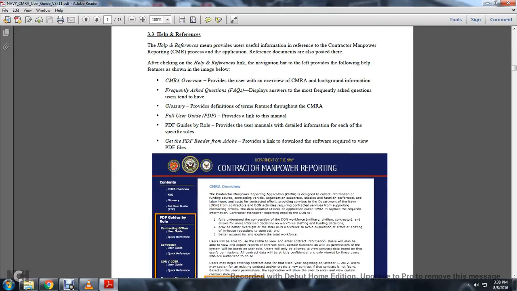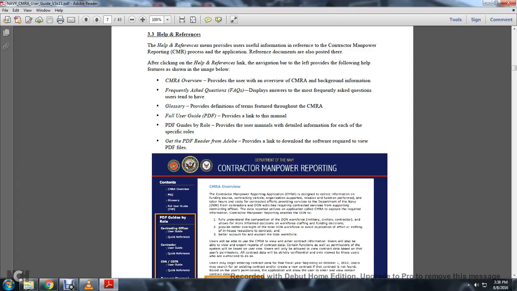3.3. Help References provide useful information on the Contracting Manpower Reporting Application process and references. The documentation is also posted there. After clicking the Help References link, the user is provided with the following help features, shown in the image below. The Contracting Manpower Overview provides an overview and background information of the Contracting Manpower Reporting Application.